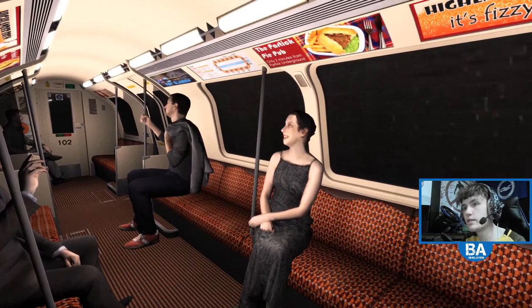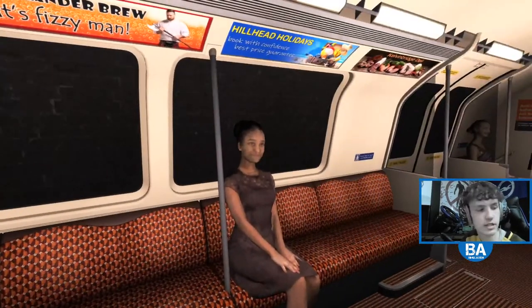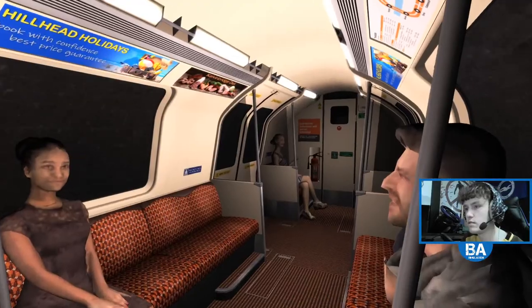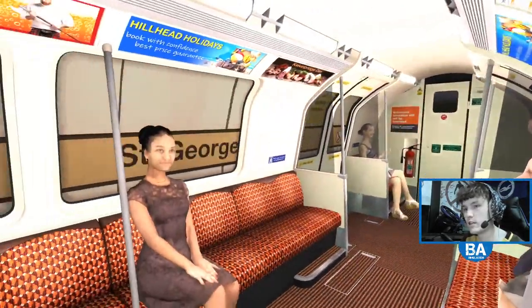So yeah, if you want to go into the passenger view, it's not the usual click passenger view, go in. It's the arrow keys when you're in the cab, left and right. Cheers, Alex. Now, where's the station? Are we coming up to it? I'm guessing we are. Look at this, here we are.